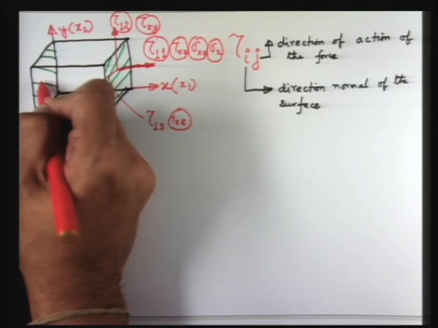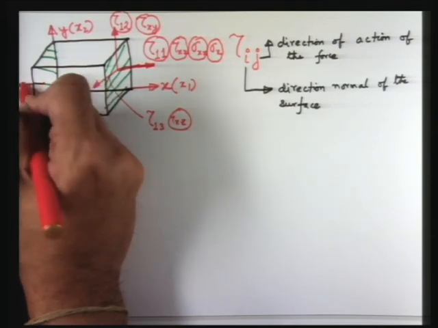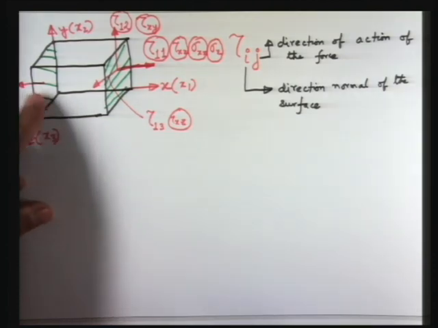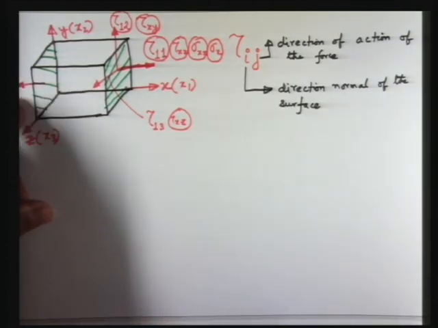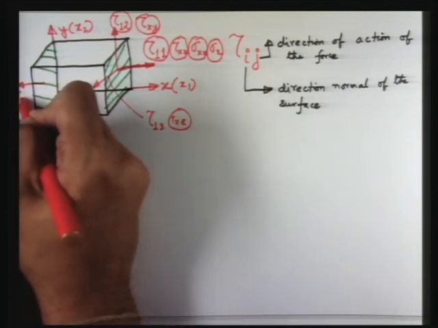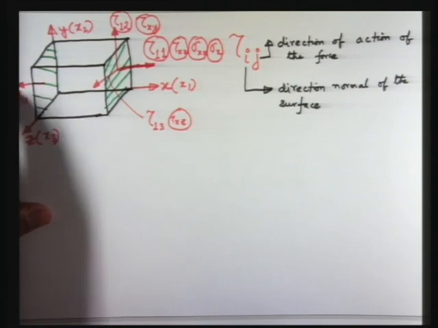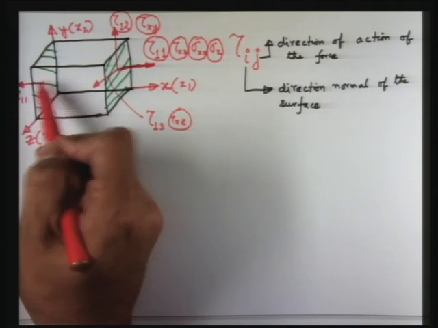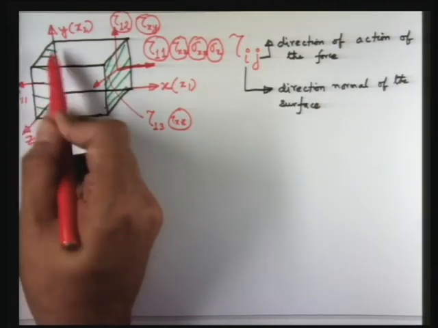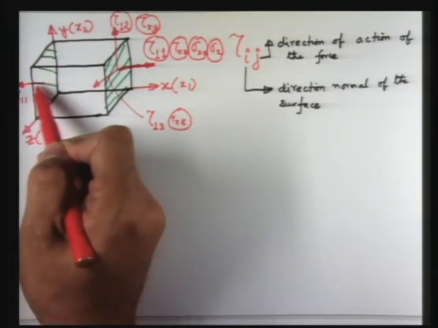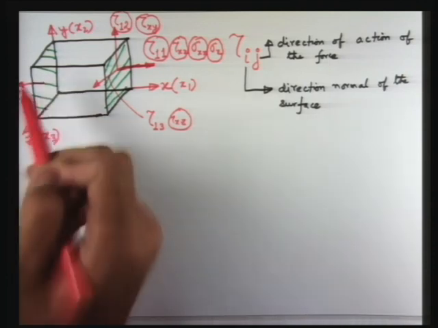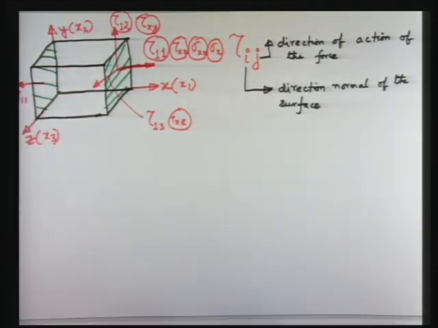So if you are considering the normal stress on this surface, as per sign convention, it will be along the negative x axis if the direction normal itself is along the negative x axis. Okay. So positive tau 11 for this surface, because it has already a normal in the negative x axis, positive tau 11 will be along the negative x axis. This is the sign convention.